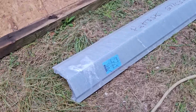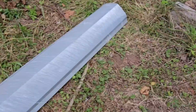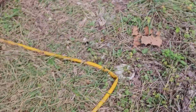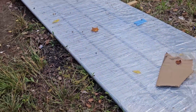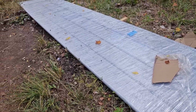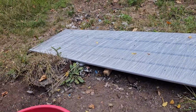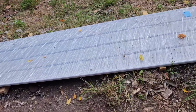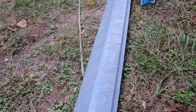The metal roofing has arrived. This is the ridge cap. It's obviously the part that goes on the peak. For those of you not real familiar with metal, these pieces are 16 foot long. Plenty long. The roof is 14 feet, but my luck it'll be 14 foot 3 inches in some spot or something. So you may as well just get a little bit longer pieces and cut them off.